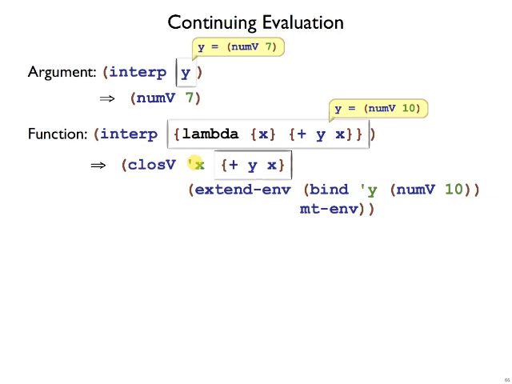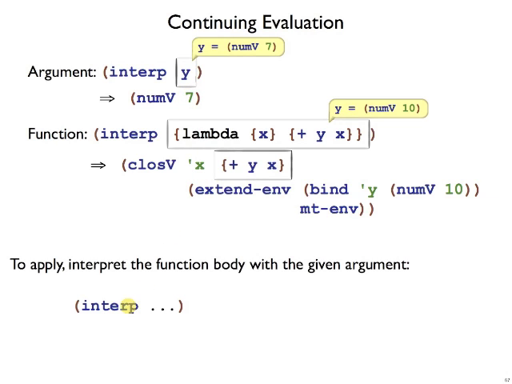A num_c produces a num_v, a lam_c produces a closure_v. Right, and the closure_v has the name of the argument, the body of the function, and the environment that we had at the point that we got to the lambda, which is just the PLAI typed representation of this bubble here. So the application form applying this function to this argument would have recursively called interp and got these two things back. And since it got this value for the function part, it wants to work on the body of this function now, substituting in this value in place of the argument x. In other words, we're going to have a recursive call to interp on the body, which we pull out of the closure.